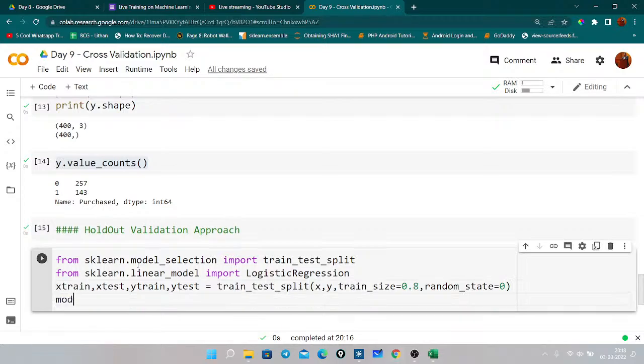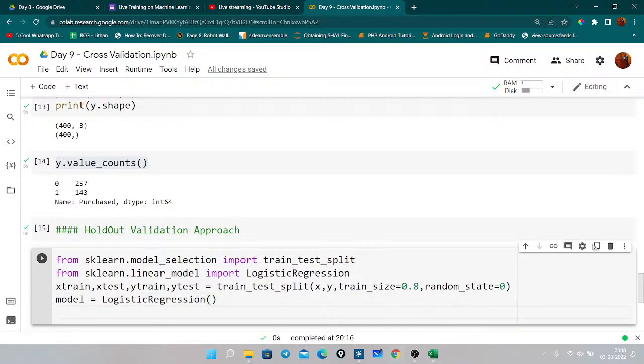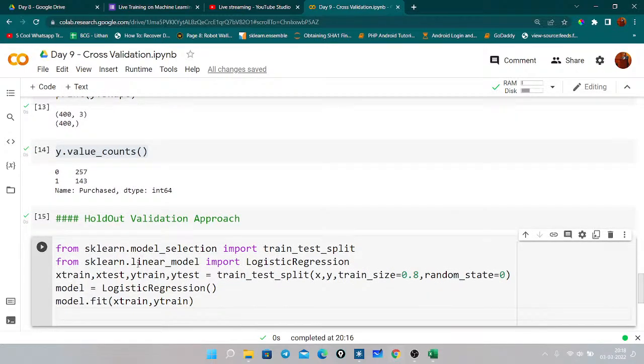Then we'll create the model. So model is equal to LogisticRegression(). Then we'll fit the model. So model.fit(X_train, y_train). Then we'll store the accuracy. Just give me a minute.